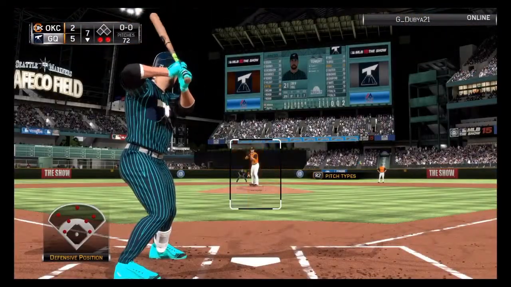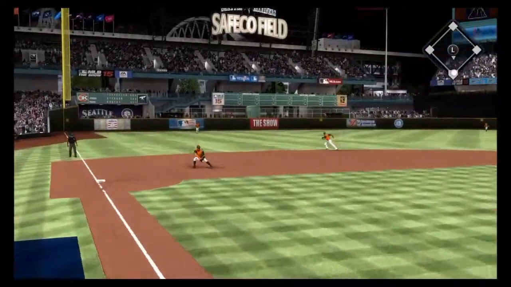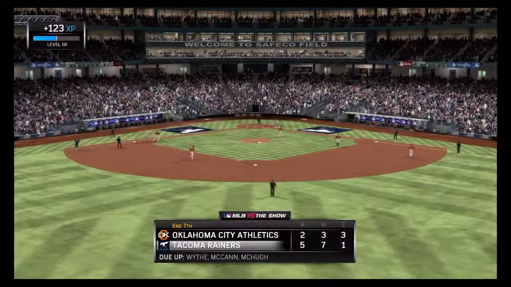Drew Hall will stand in now, and he's been kept quiet out of the number three hole, hitless in his three at-bats so far. And this is hit on the ground for A-Rod at third. On to Encarnacion at first, and that ends the inning.